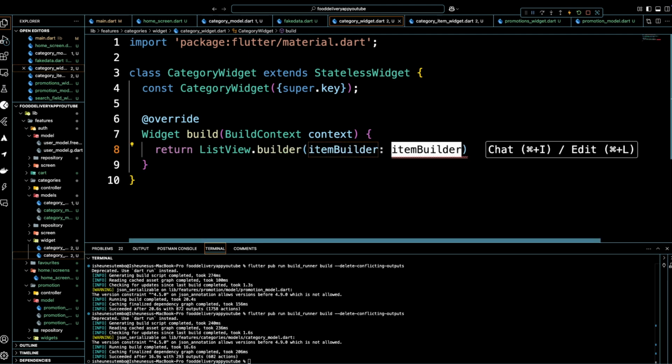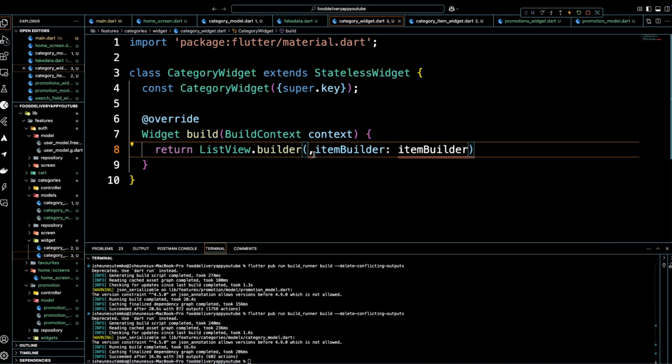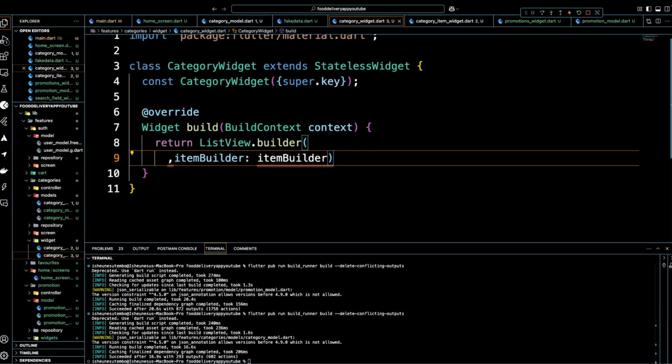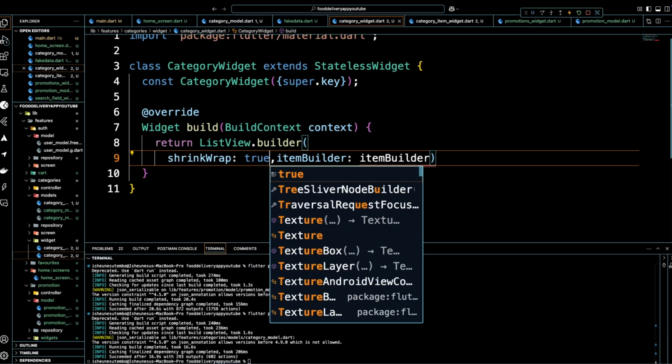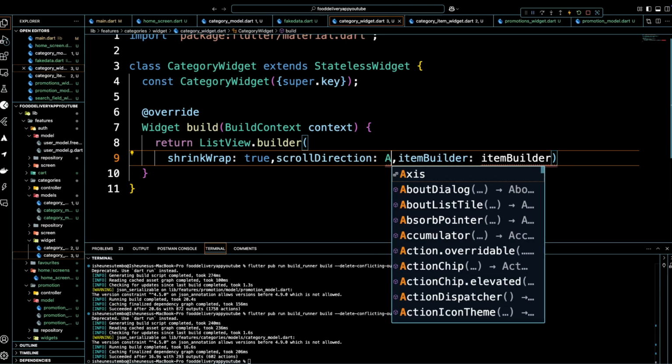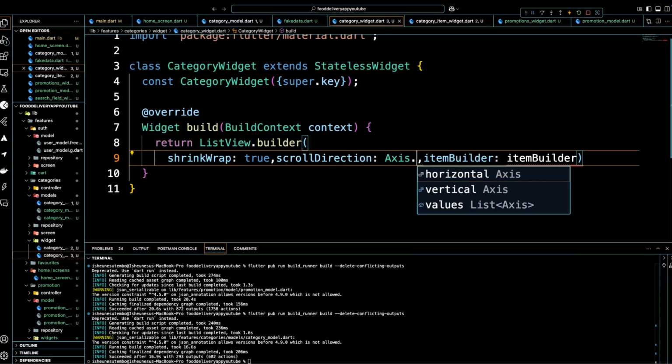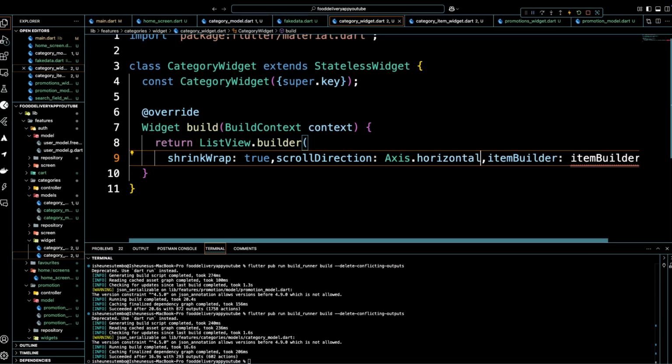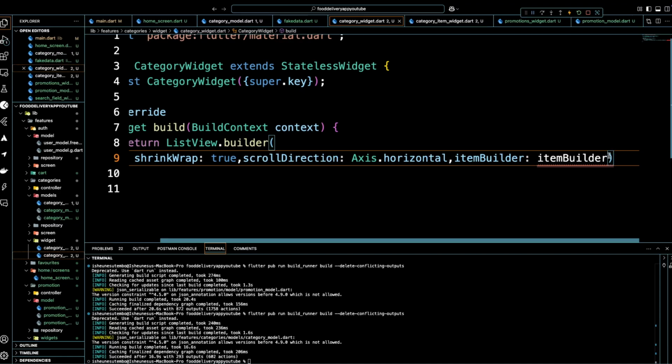And then inside that list view, we need to make sure that the shrink wrap is equal to true. And then the next thing that we need to make sure is that the scroll direction is axis dot horizontal. Like this.